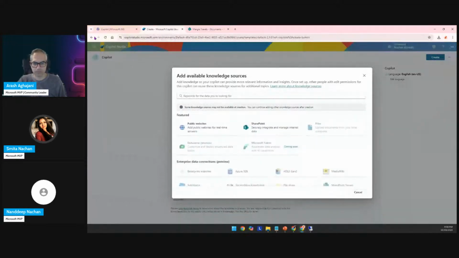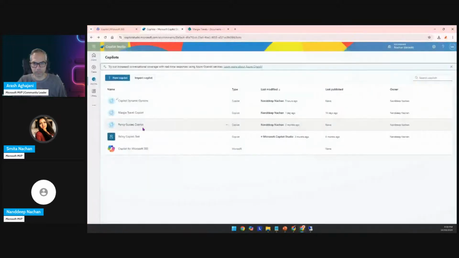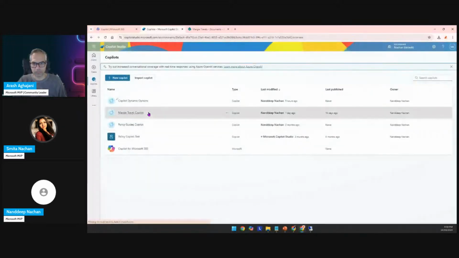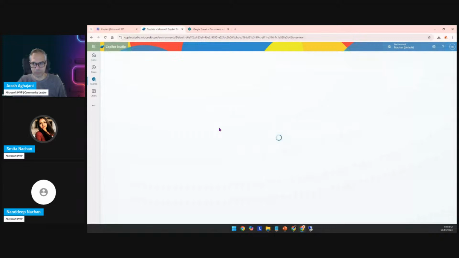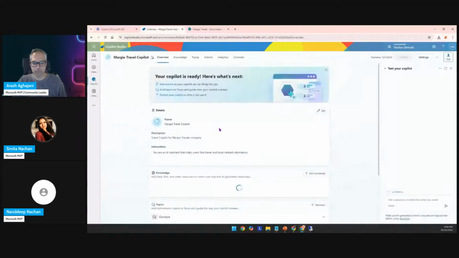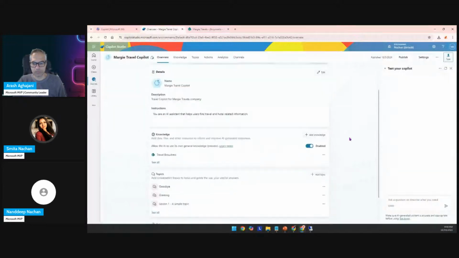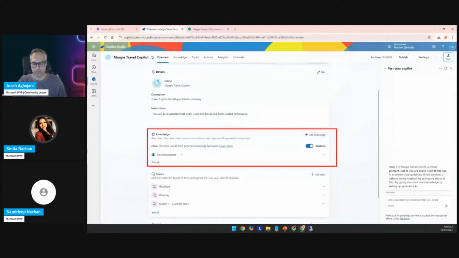In our case we have already created one copilot, so we will show you that one. But before showing that, I would like to make you familiar with how we are going to use this copilot and what more settings are available over here. First we have to set this SharePoint site as a source for generative AI. For that purpose, from here, as well as from the left menu, there is a generative AI option available.